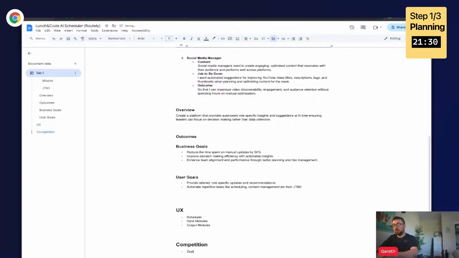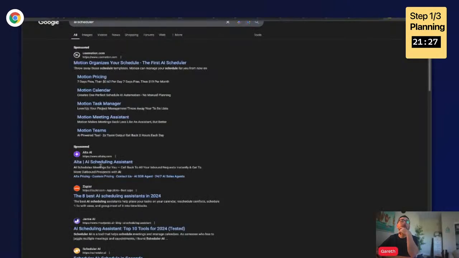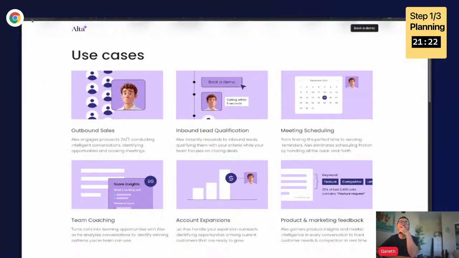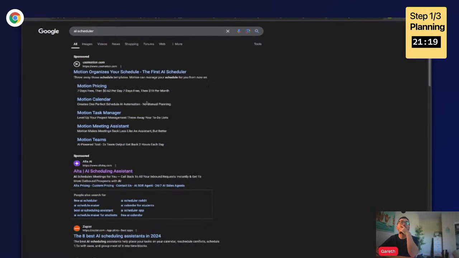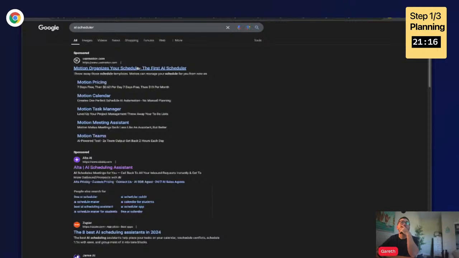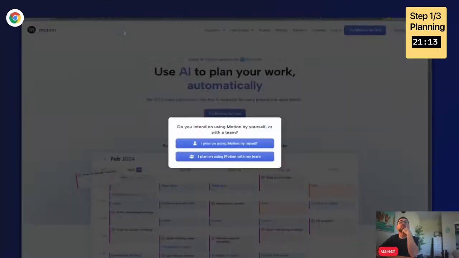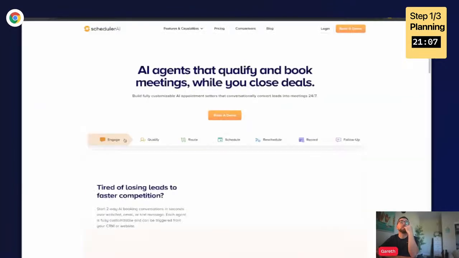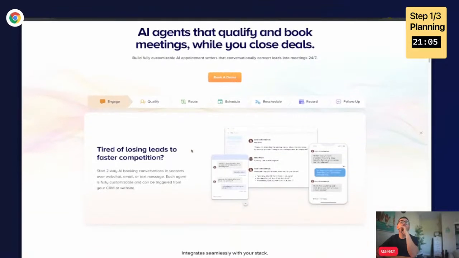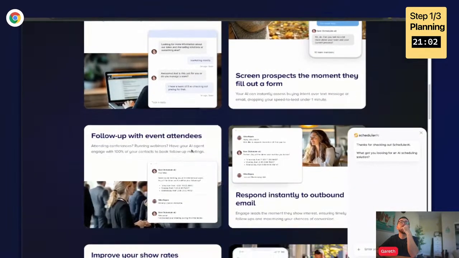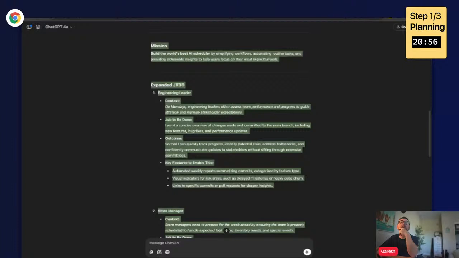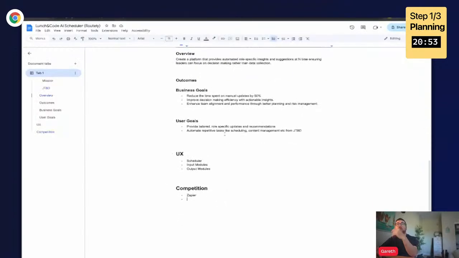I know that Zapier is one. Alta. I think that's motion. Let's see what this one looks like. No. Okay, this is kind of close to it. I guess, but it's just a little different. So in my mind, basically this is kind of close to the whole scheduler, right?